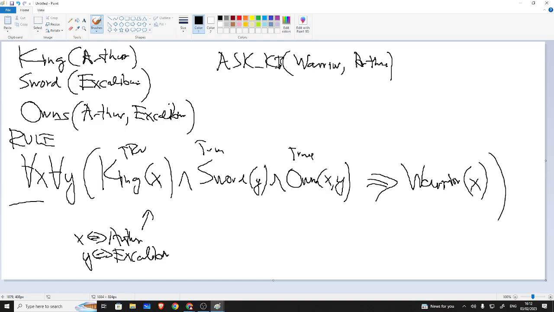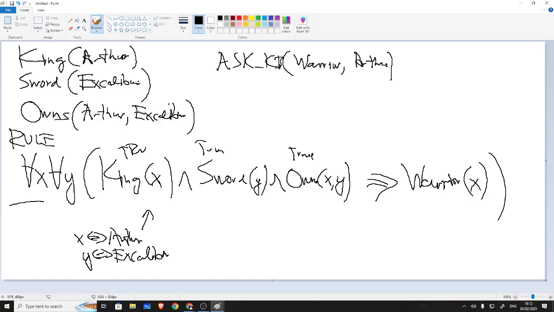However, what's going to happen with this is it's going to generate a whole bunch of facts, right? You're going to plug in and just keep getting facts. Maybe there's King James, right? Well, he doesn't know Excalibur, so the fact does not exist. He owns something else, right? So eventually you get a whole bunch of facts. Some will be true, some false, right? Because who says, for example, in this case, you put them reversed. Arthur is the sword, and Excalibur is the king, but it's false, false, false. Obviously, all three are false. And of course, it all breaks down.